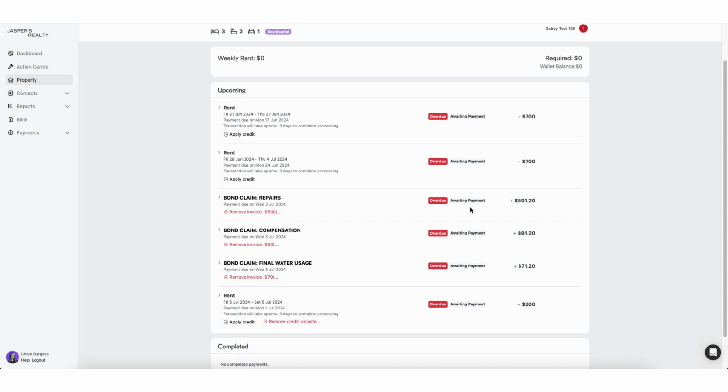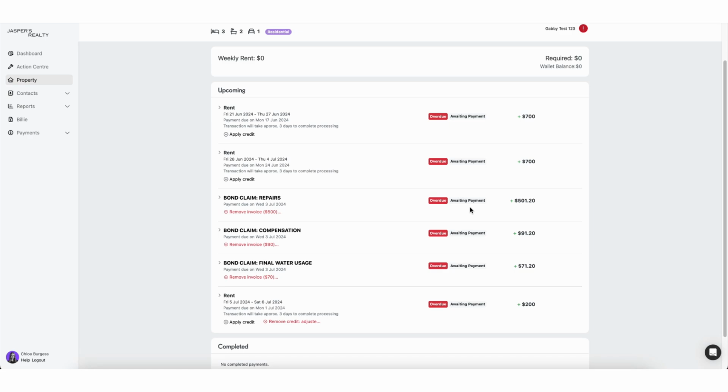So again, like I said before, having the line items of bills listed and the price being correct, so making sure that the rent and the bill claims, including the transaction fees, do add up to what has been received into our account. Realistically, the only difference would probably be the transaction fees, unless you have incorrectly added a bill in. If that was the case, you can re-add the bill to the correct figure, or if it is something where you've mistakenly claimed, you will probably have to reach out to your tenant and ask for them to pay that balance to their tenant wallet.